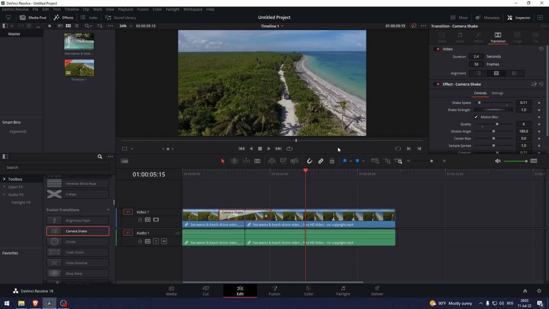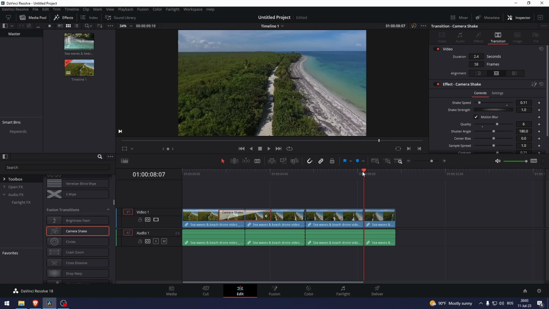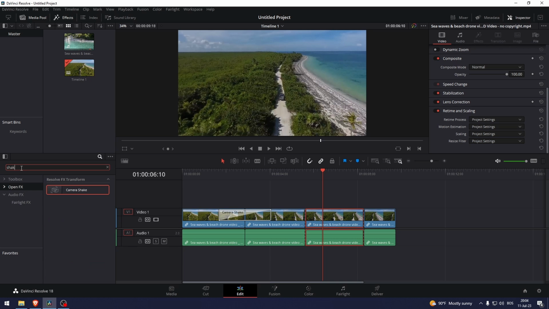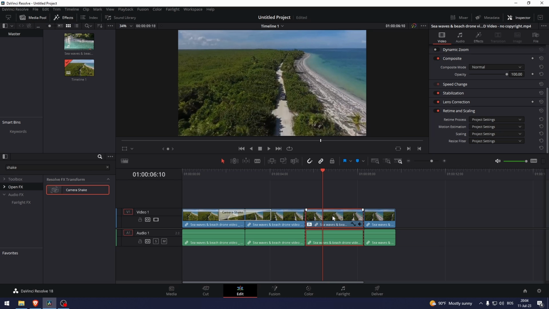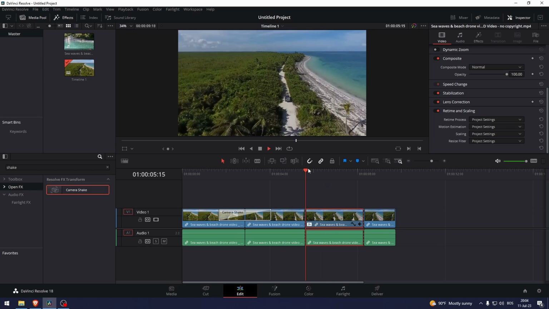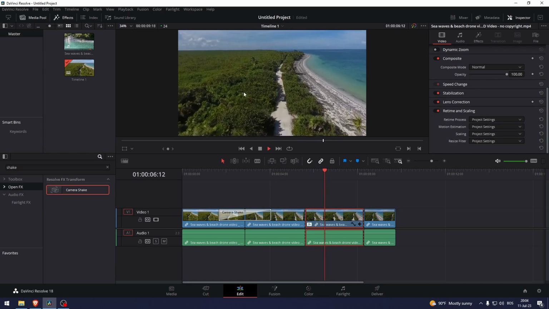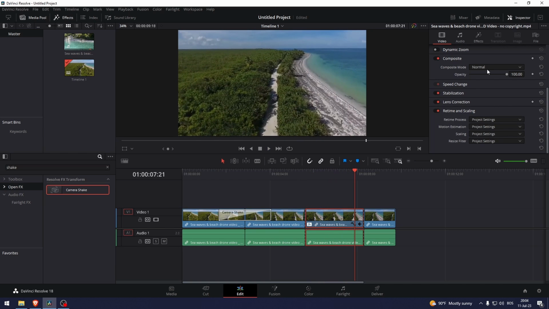Now the other type of shake effect that I was talking about is just the normal one. So let's just do this, and let's say we want this part of the video to shake. What you want to do is go to the Open Effects and just type in shake, and then simply add it to the video that you want to shake. So the default presets are basically this. As you can see, it's just shaking a little bit.